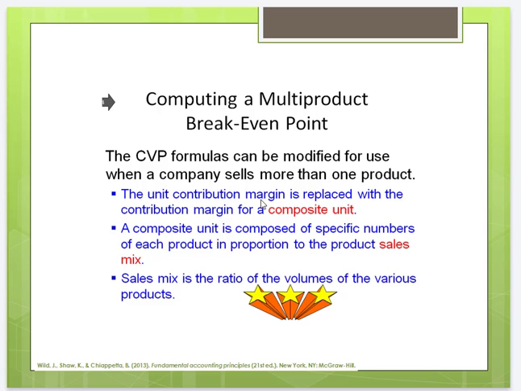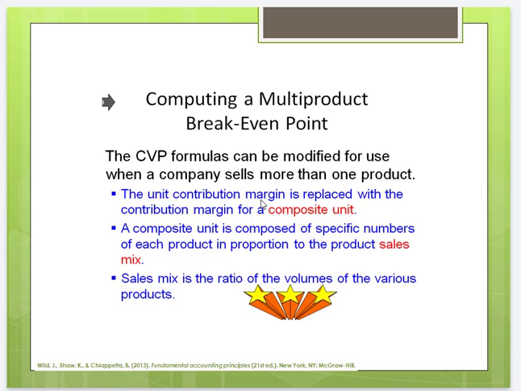In most of our cost, volume, profit analysis videos, we have focused on a single product or a single unit. However, in reality, most companies sell a variety of products. They sell more than one product. The composition of their sales, meaning all of the different products sold, constitutes what we often call the sales mix.